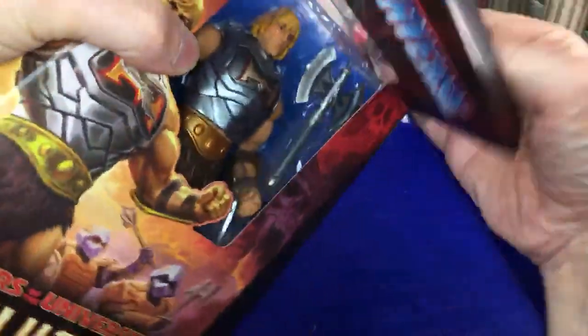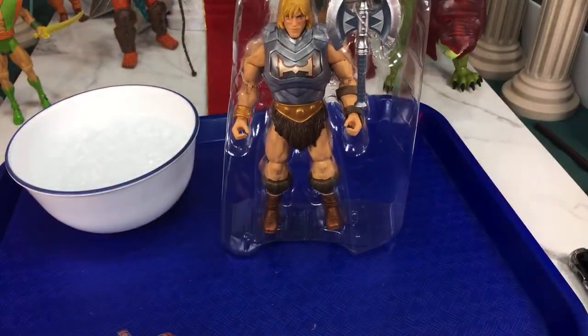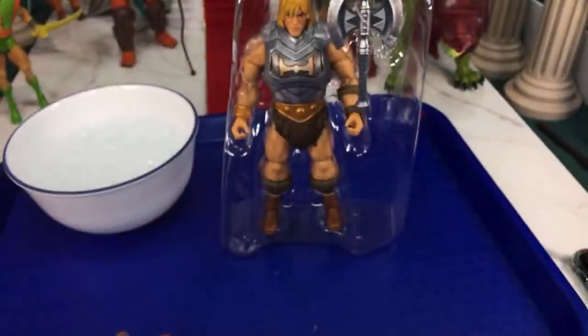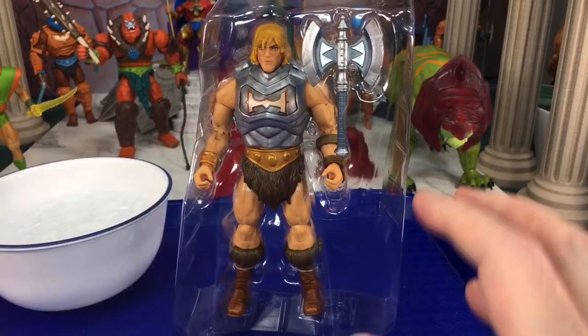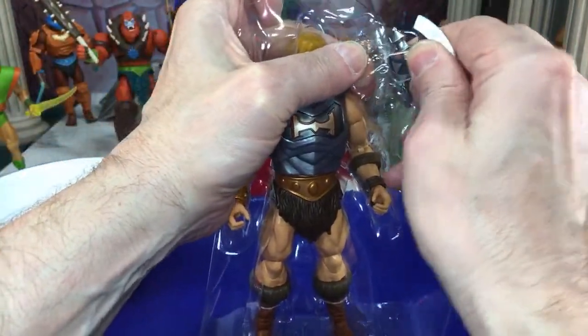And let's go ahead and pull out Battle Armor He-Man. So, has anybody else got this figure yet? And if you did get this figure, did it come packed out wearing his battle armor, or did it come packed out wearing his normal armor? I want to know if anybody else has got one wearing the normal armor, or if I'm just wrong. If I'm wrong, it's not the first time.